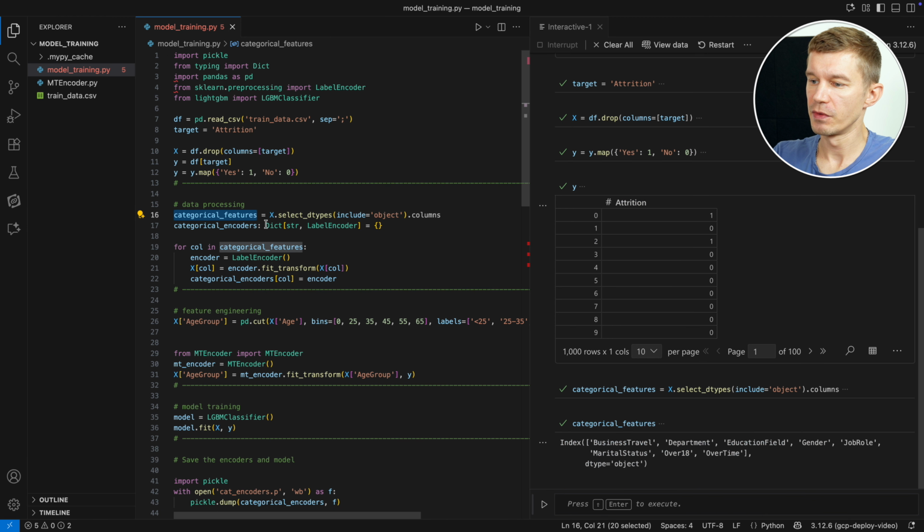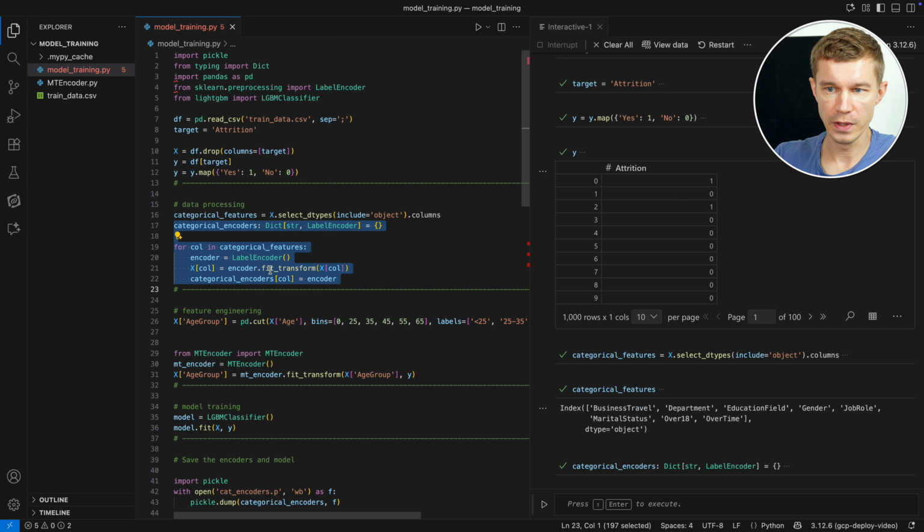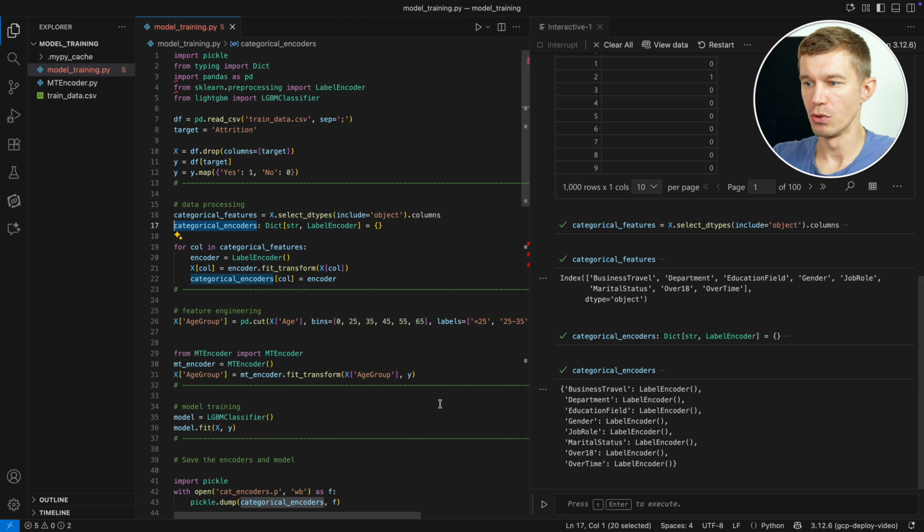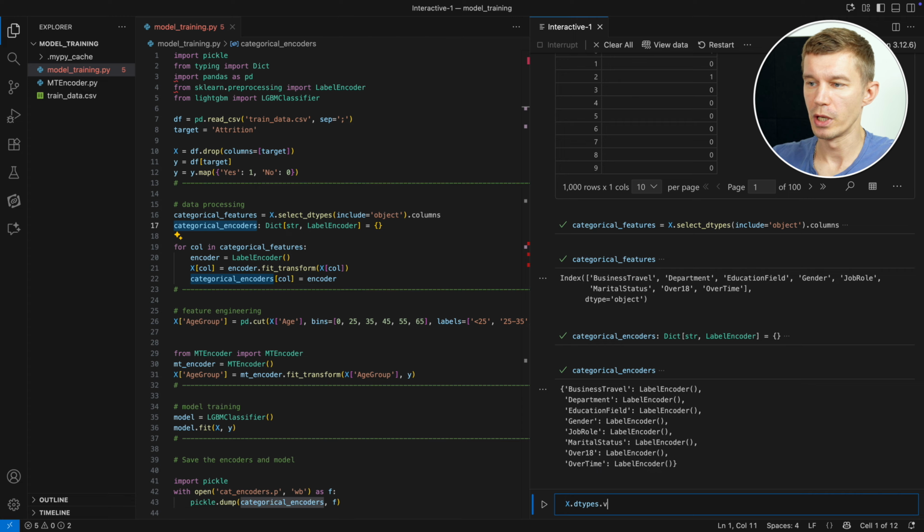So we've got 7 categorical columns, and for all of them we're going to apply a label encoder and store the fitted label encoder in this dictionary right here. So here we've got for every column their own categorical encoder. And the data frame now is all numeric. We don't have any string columns in there anymore.